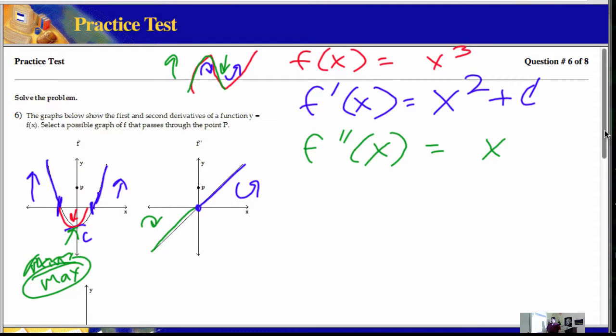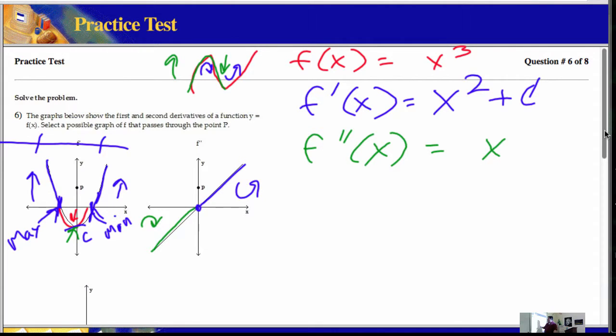Okay. Oh, you know what? I am sorry. I made a mistake here. This is where we have our max, and then we have a min right here, because those are the points. So think of the number line like this. We have these points here. It's increasing, decreasing, increasing. And then for this line, right at the origin, we have concave down and concave up. And it has to pass through the point C.